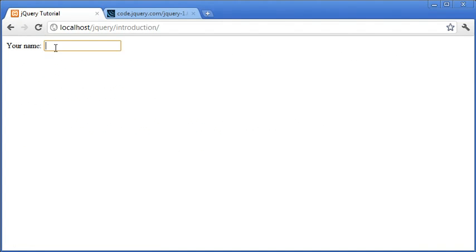Now let's go and refresh our page in our browser and see this. You've got your name, and we can type in a name here. Now what we want to happen is, as soon as the user focuses in to this field, either by tabbing down the page, for example, they might come from this field to another field. That's why we're using focusin and not the click event in jQuery. If we were to use the click event for this, the user would have to click rather than tab down the page. So as soon as this field is in focus in some way or another, then the span here will give us a bit more information.